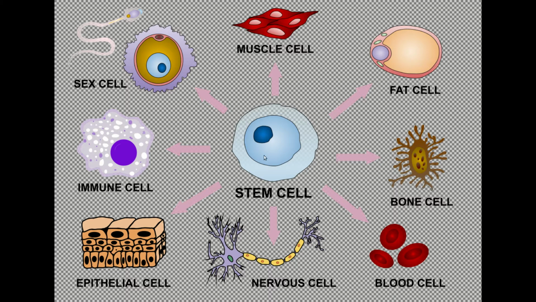But these are cells that, over time, have not decided that I want to be a fat cell, or I want to be a muscle cell, I want to be an immune cell. You can see that these all look so different. And cells, at some point, do start out, maybe they got those pictures from early stem cells. But over time, these cells decide that they're going to do some particular function. Usually this is when you're developing in the womb, and a stem cell will decide to be an immune system cell, or a sperm or an egg, or a muscle cell, or a fat cell, or a bone cell.